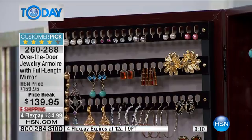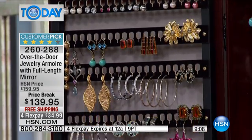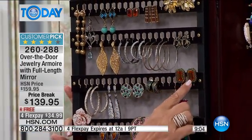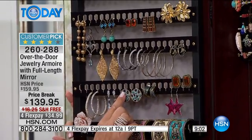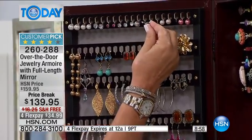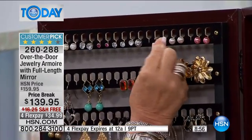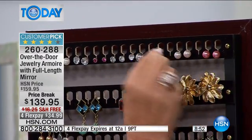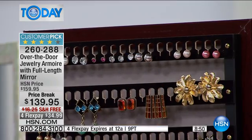But I want to go through it again, because there are so many things you can do with it. It really adapts to your particular collection. For example, this earring section that I said has space for 100 earrings, and you could put your clip-ins on the top, your pierced on the bottom. It's so easy. If you want to get really close, I'm going to show you. See how we have the earrings together? See this little slot? You just slide the backing right on there. So you could take it off and put it on very easily.